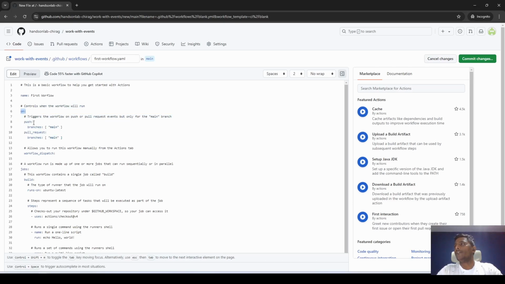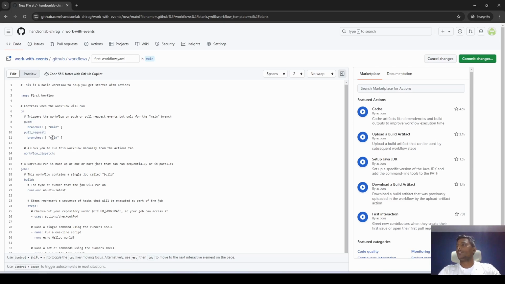What we are saying here is that on a push event on the main branch, I want to trigger this workflow, as well as on a pull request on the main branch. If I would have said XYZ here, then when there is a pull request on the main branch, it wouldn't trigger the workflow. But at the moment, we are saying either this or this, if that makes sense.